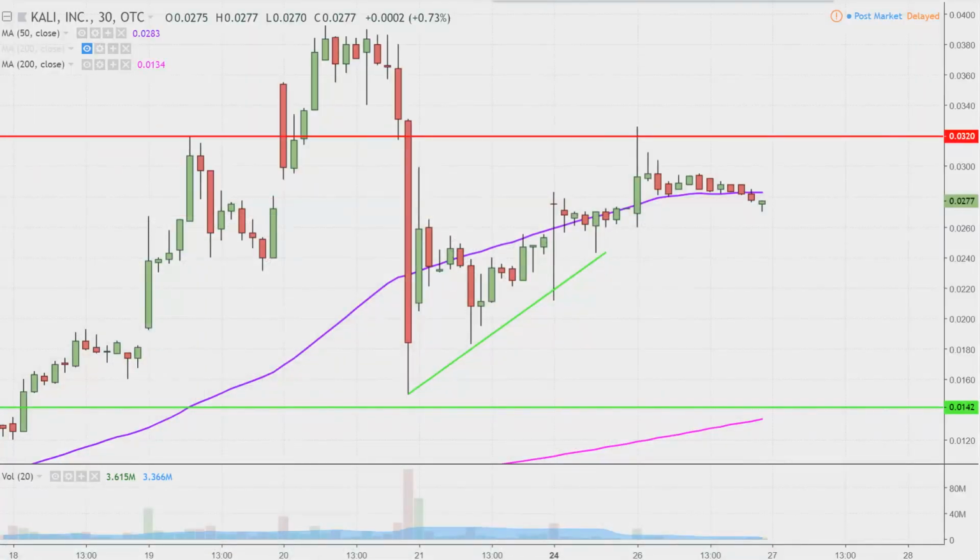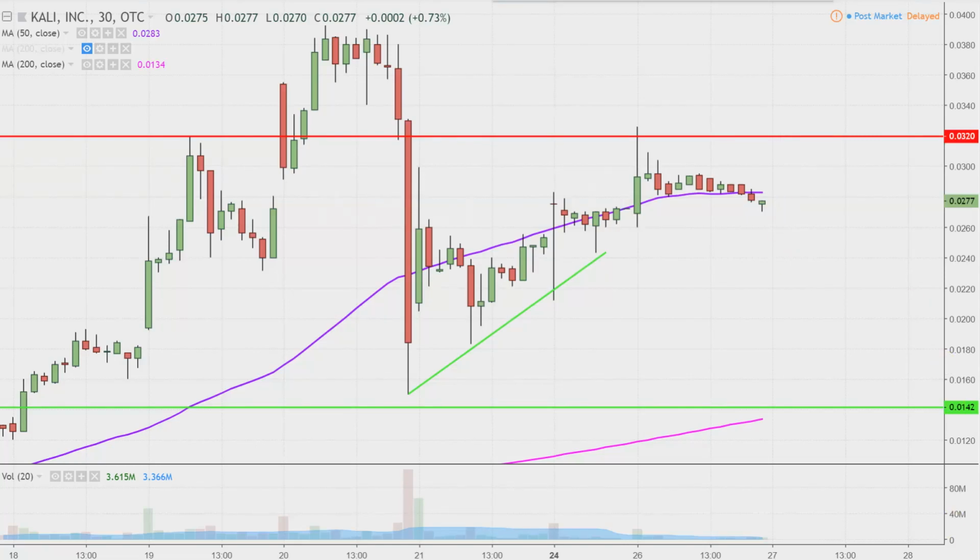Real quick, what do I mean by 30-minute in case maybe you're new to charts? Instead of each one of these candlesticks representing one day's worth of price action, which is what you would normally see, each one represents 30 minutes. So while this may look like several days' worth of time, it's actually today's price action broken down into 30-minute time slices. I like this time frame because it does a good job of telling the quote-unquote story of the price and makes mapping out levels of support and resistance a bit easier to see.